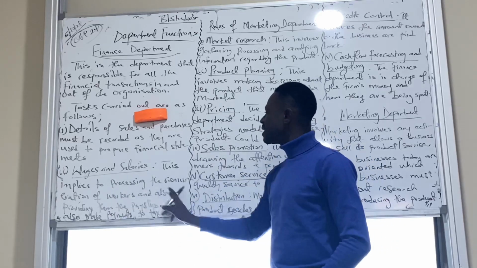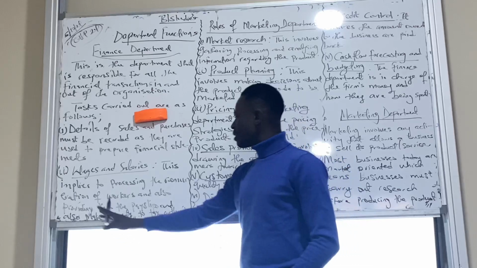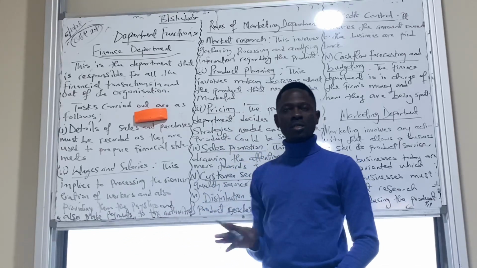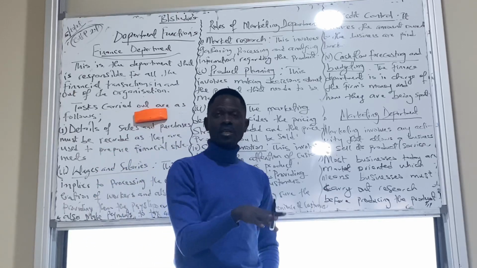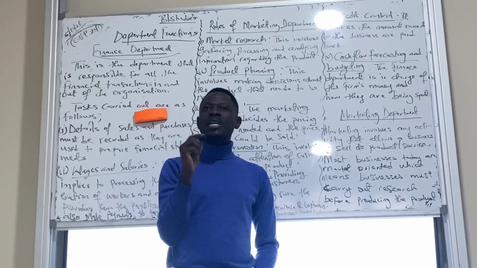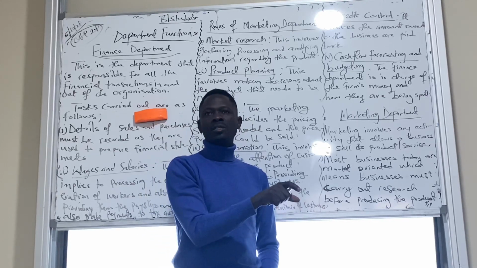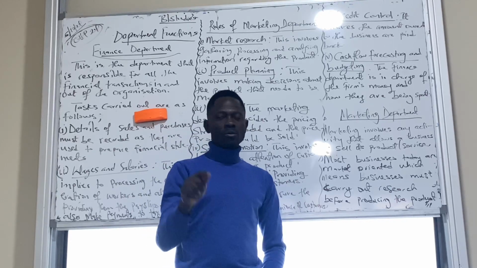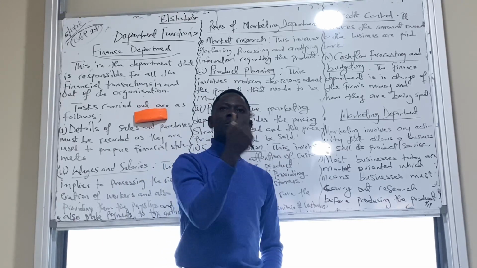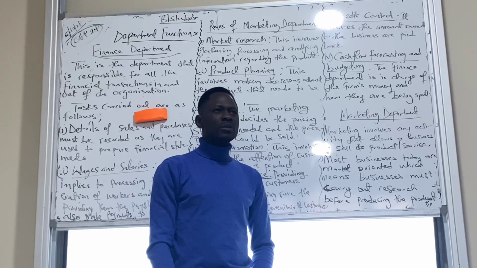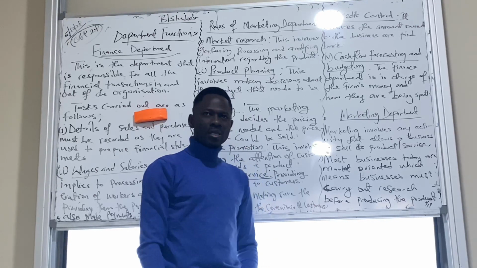Second, wages and salaries. This applies to processing the remuneration of workers, providing them the pay slips, and also making payments to the tax authorities. So it's the finance department that will pay your salary as an employee. And not only that, if there is income tax, they have to remit that amount to the tax authorities. They deduct it from your salary, and it's remitted to the tax authorities' account. Do you get the point here?